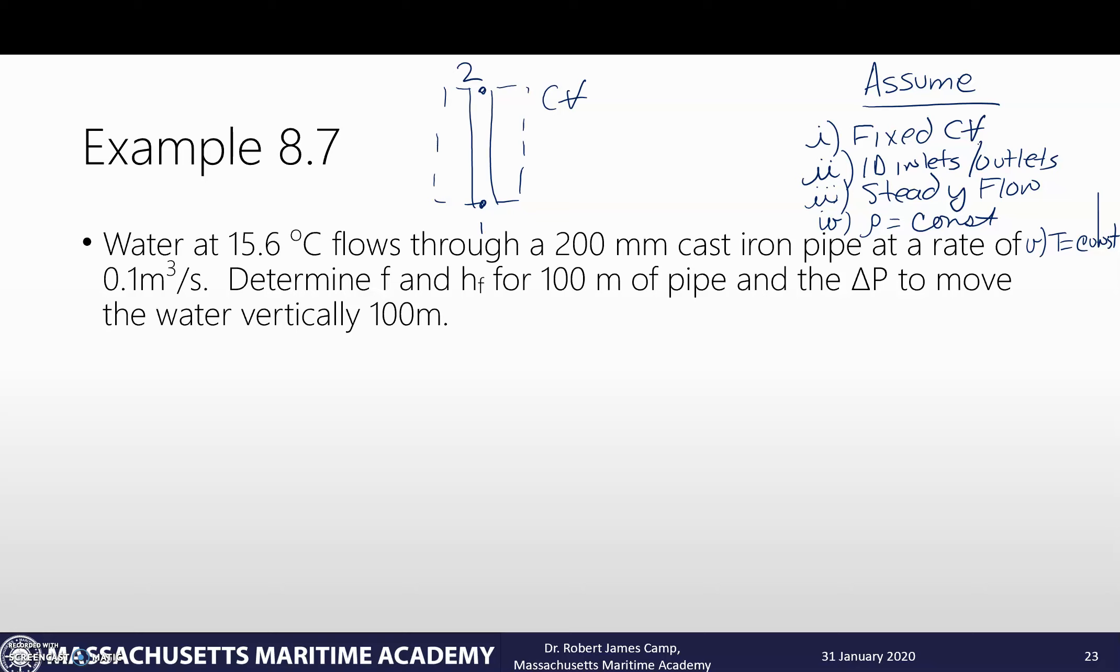So now let's write down the energy equation. So I got pressure over gamma plus V squared over 2G plus Z, all of that at point one is equal to pressure over gamma plus V squared over 2G plus Z at point two where it's coming out plus the head of the turbine minus the head of the pump plus HF. So the first thing that we want to do with this equation is knock out the low hanging fruit for the energy equation. The very first one is easy. No pump, no turbine. Those are going to fall out.